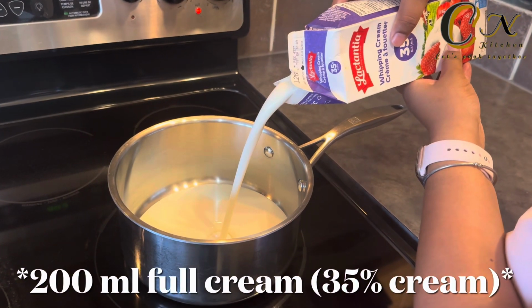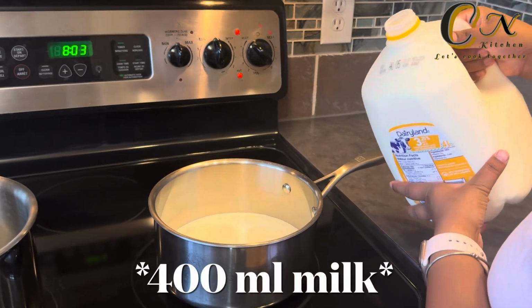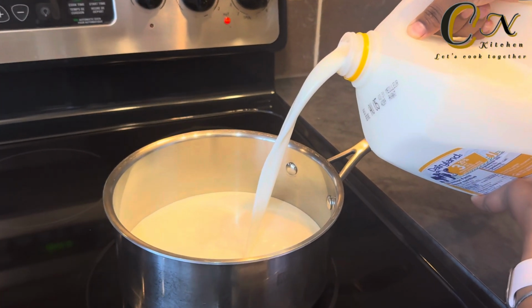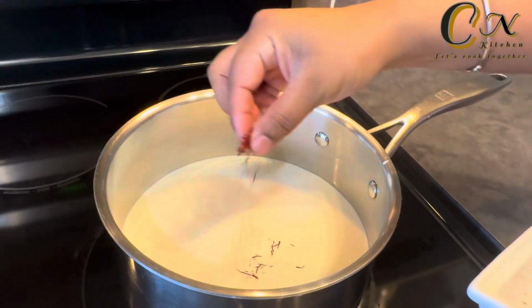Now let's start by heating a pan on medium heat. Add 200 ml of full cream, 400 ml of milk and a pinch of saffron. Let it simmer for about 45 minutes to an hour or until it's thickened. Stir it occasionally.